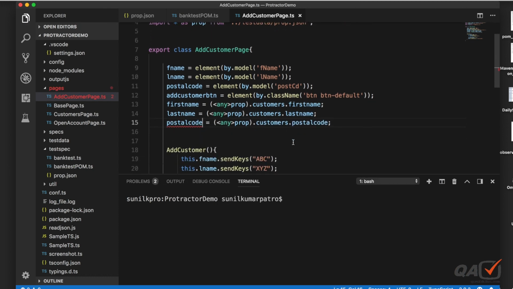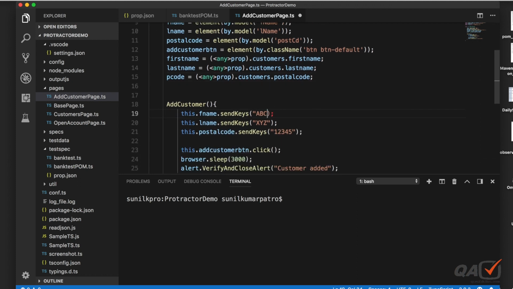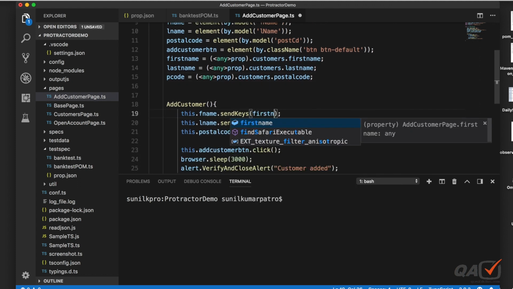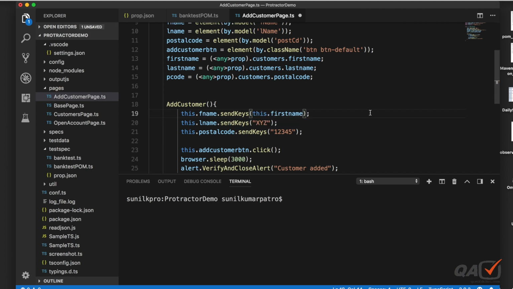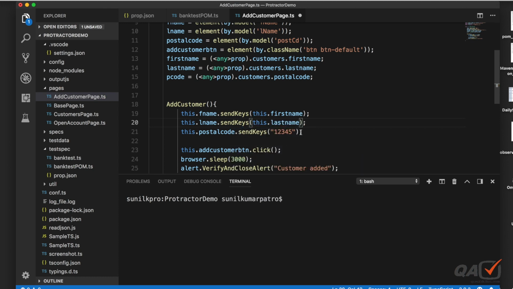Okay, so here it is also postal code, that's why two variables can't be the same. So let's put pCode. Now here you need not hard code it directly, you can say firstName. Okay, and here it should be this dot lastName. Okay, and here this dot pCode.